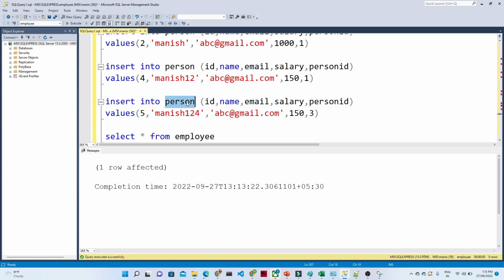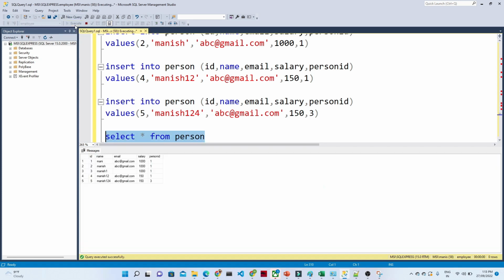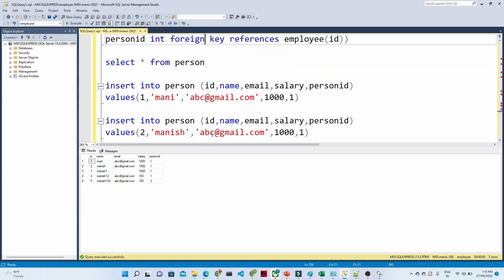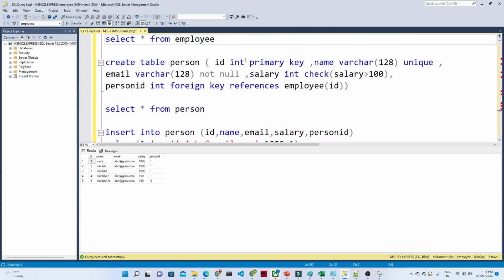Okay, so if I try to show you the values we have inserted till now, we have inserted all these values. In the row with ID 3 we have inserted the blank value also. Okay, so what we have done: first we created one table, and we specified ID as the primary key. Primary key means it should be unique and it shouldn't be null. If you try to insert the same ID, it will throw an error. After that, for name we specified unique. If you try to insert the same name, it will give an error.